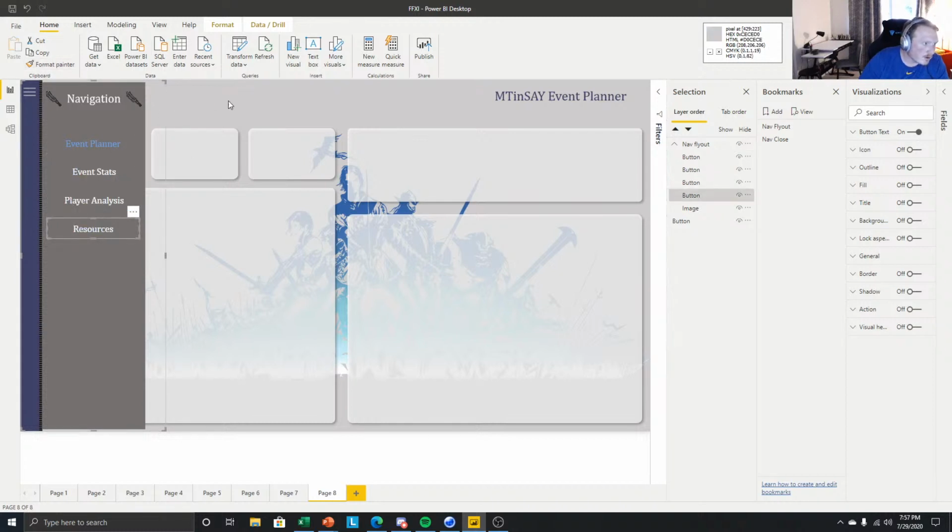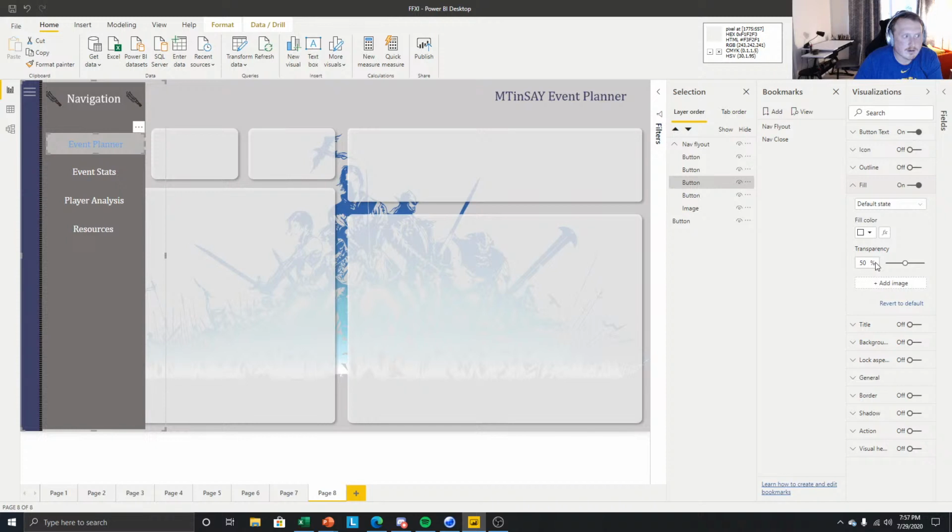There we go. And then I'm actually going to do something a little bit different here. Rather than just doing color, I'm going to try to make it a little bit more fancy, and give it a tab-type feel. So let's go right there. And then I'm going to change the fill on this one to match the background here.